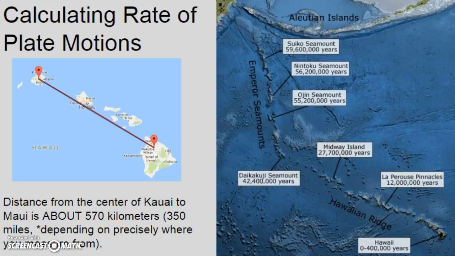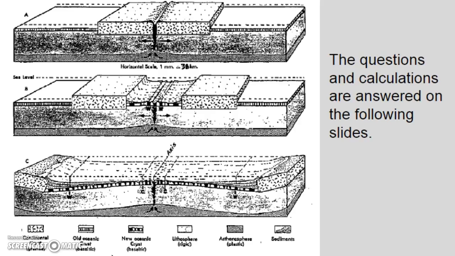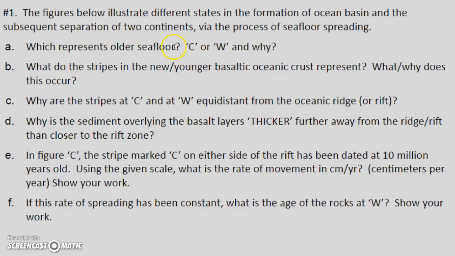So in your binder, I have you solving some problems, and I actually created a video that you're going to go and look at with this picture here. You're going to start by taking a look at how this ocean ridge, or in this case a divider here, a divergent boundary, is forming. Over time, they're moving apart, with either side moving in opposite directions. You're going to be making sense of these letter C's and letter W's. This picture doesn't come in very well. And then you're going to answer these questions.